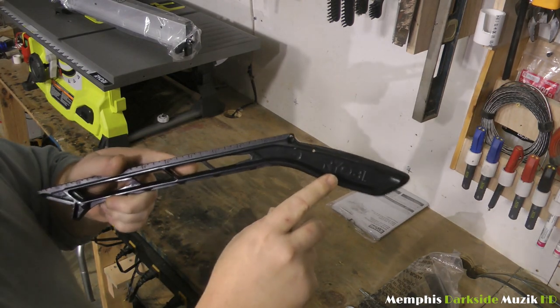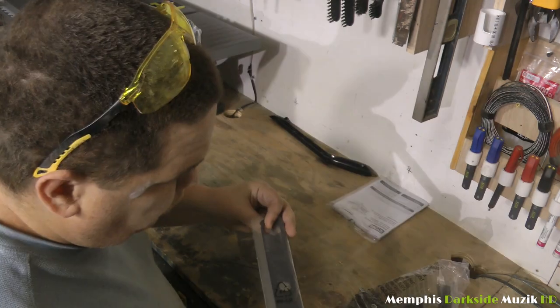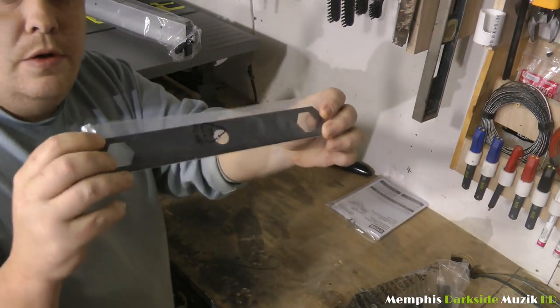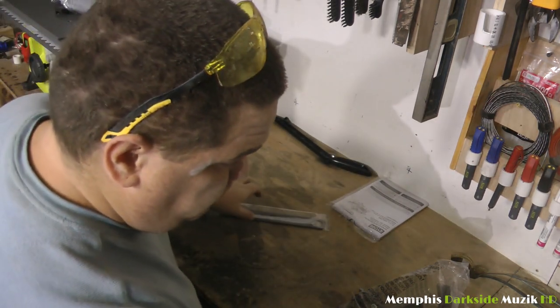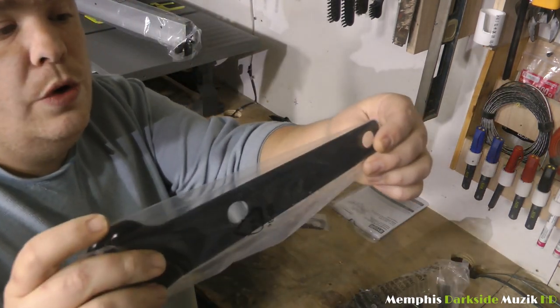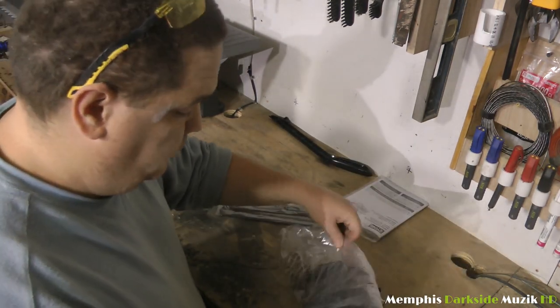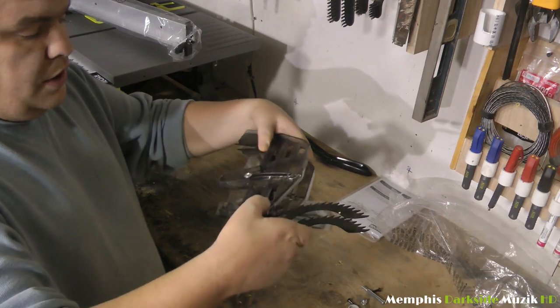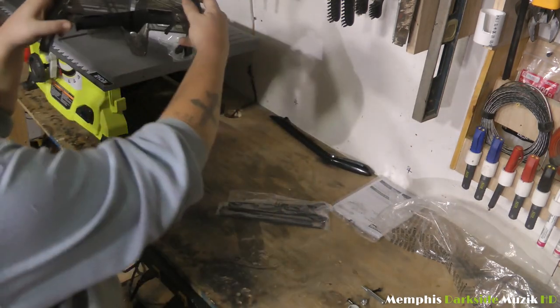Yeah, see that right there? That's some wood right there. We got some type of wrenches or something. Got another one here. I have no idea what this right here is. I know it goes on top.